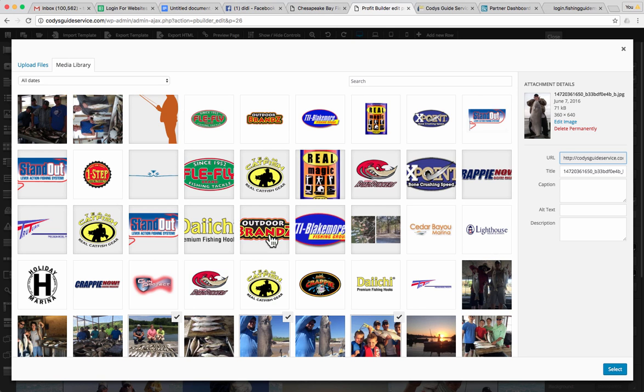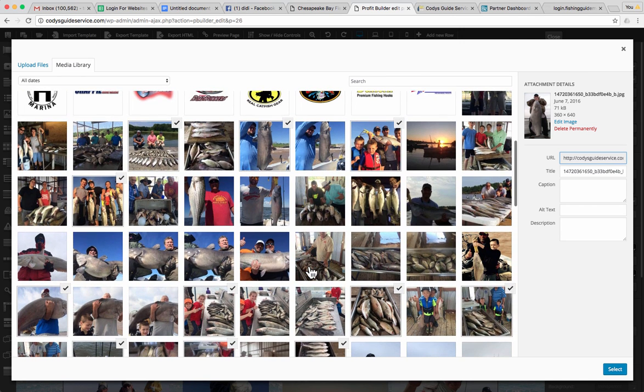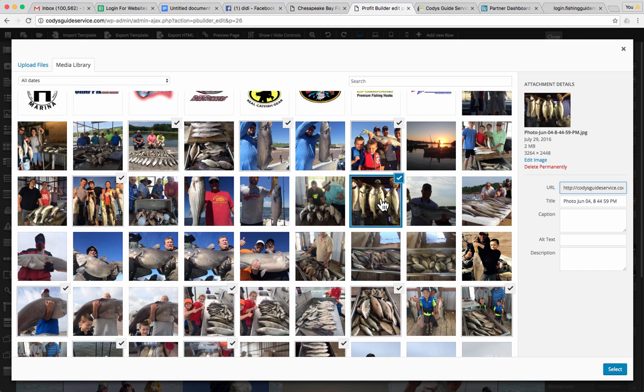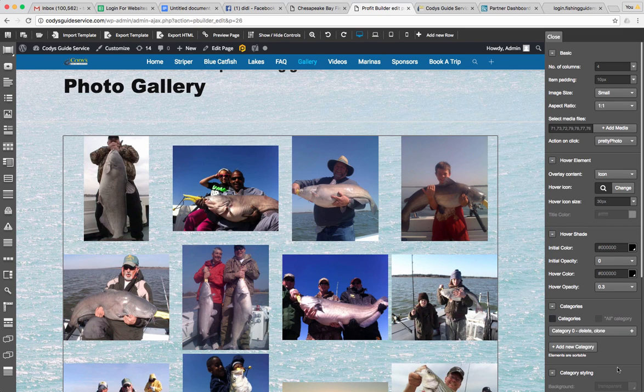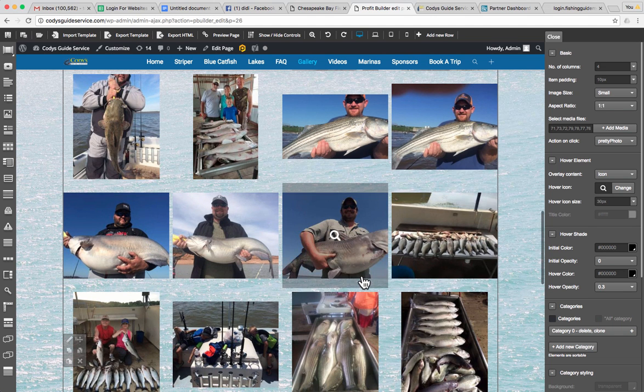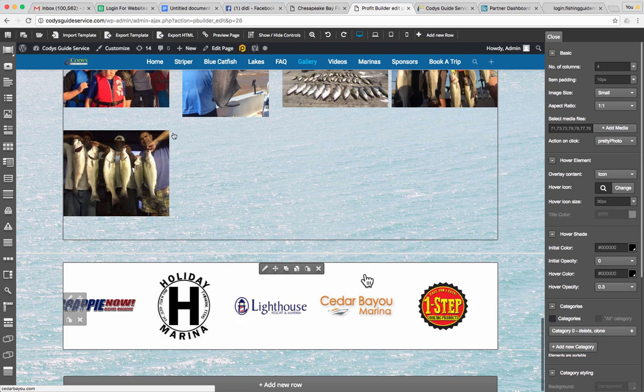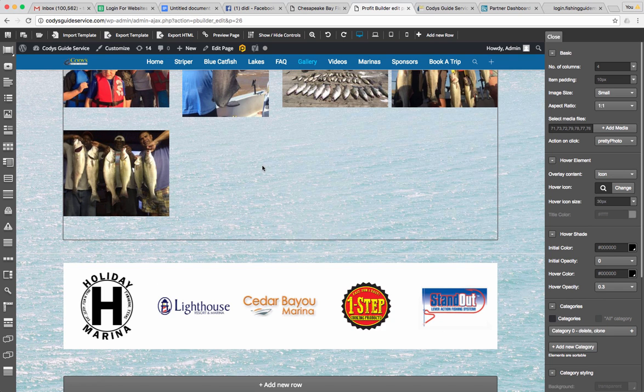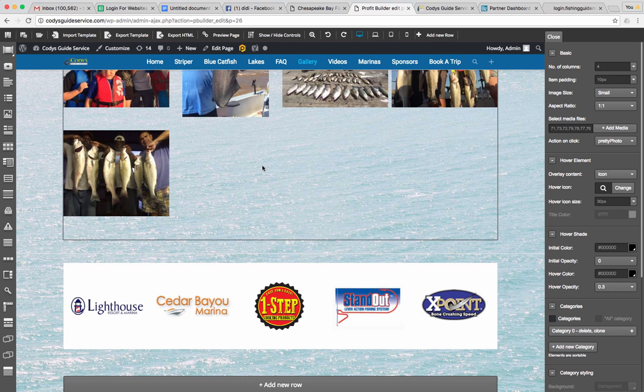I'll click on Add Media, and then it will bring up this familiar looking library that we've used before. Now, if the photo already exists in the library, I'll just come down here and, let's say I wanted to add this photo here, I hold down the Command key and then click on this photo, and as you will notice, it adds a plus mark to that. All I have to do now is hit select, and that photo should be added to the bottom of the gallery. Let's come down here and take a look. Yep, there it is right there. And so that's how I've added a photo to this particular gallery.